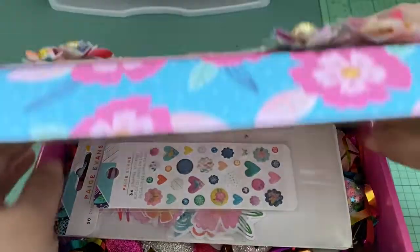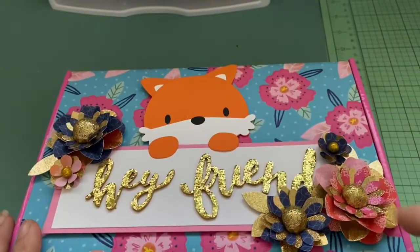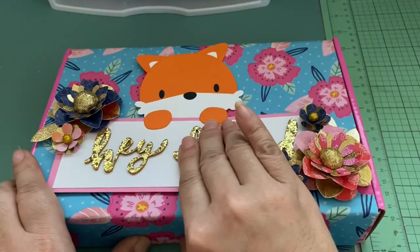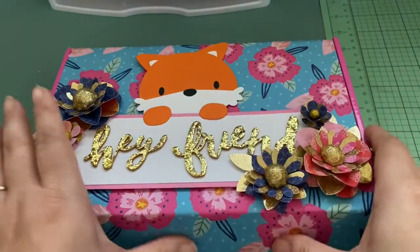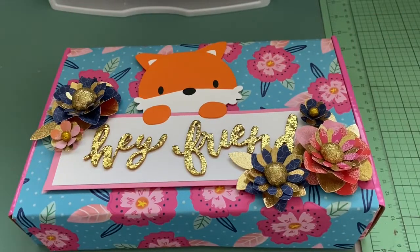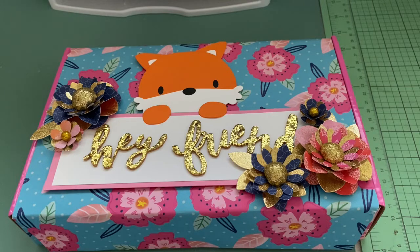I'll probably throw in some snacks or goodies as well, and hopefully get it to her before the deadline. I think her deadline is not until December, but because everything is coming up really quickly in terms of the holidays, I want to start shipping stuff off if I can. So that's why I wanted to work on hers. I need to work on Kayla's next. Kayla, I'm sorry, I'm so out of practice on pocket letters, so I need to study other people's pocket letters to see what I want to do.